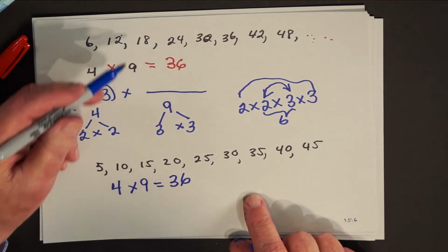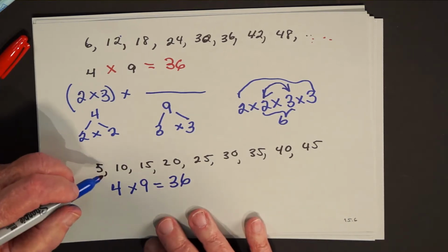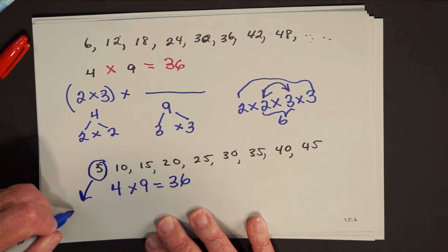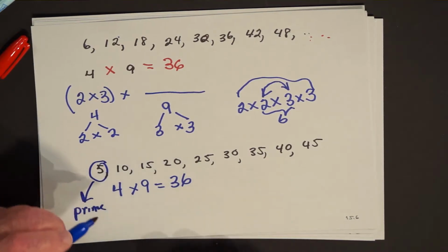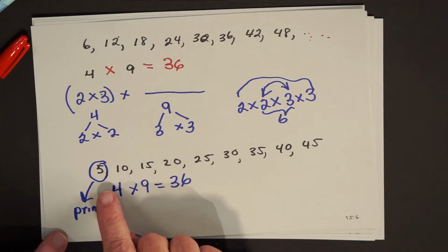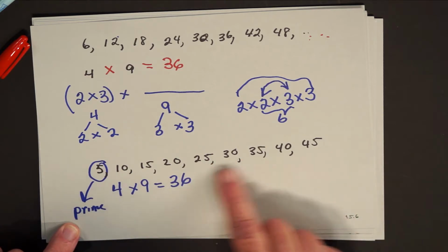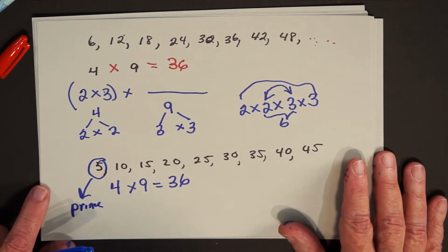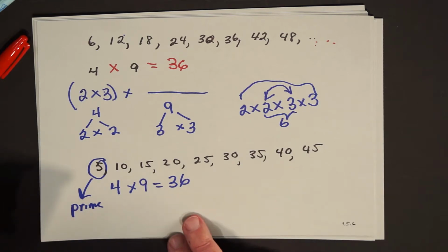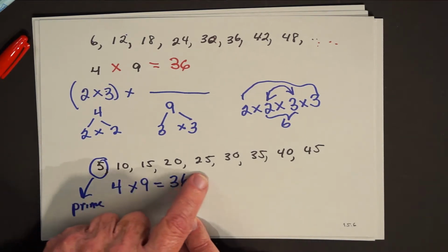Now, why did it work here and it didn't work here? And the answer is because here, 5 is a prime number. And that means you can't hide in 5. In other words, the only factors of 5 are 1 and 5. You can't make up one part from 5 and one from another part of 5 without being a multiple of 5 yourself. In other words, the only way you can belong to this list is to already be a multiple of 5. So what's the beauty of a prime number? If you break something down into prime numbers, you know nothing else can be hidden.